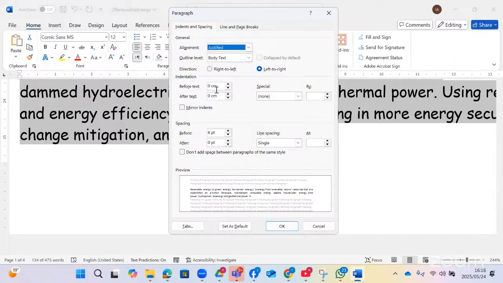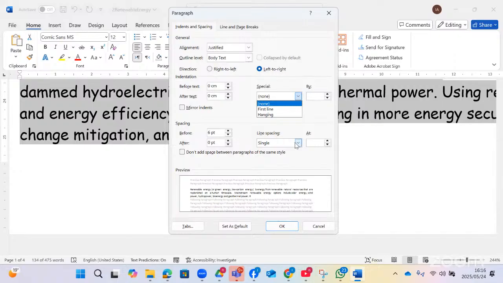And then again, indentation, left, and then after text, we also have the special indentation, which we have first line and hanging indent. I'll explain it also again. Then we also have the paragraph spacing before and after. They can ask you a question under that paragraph spacing before and after.